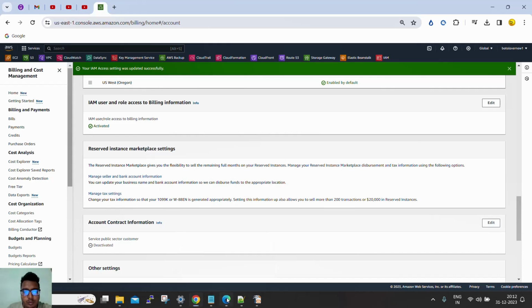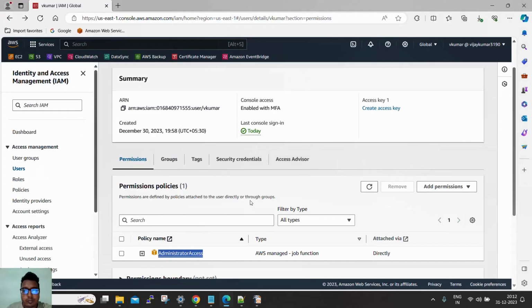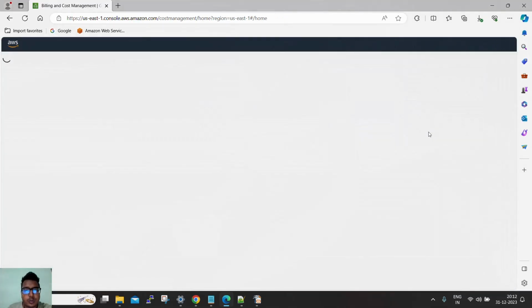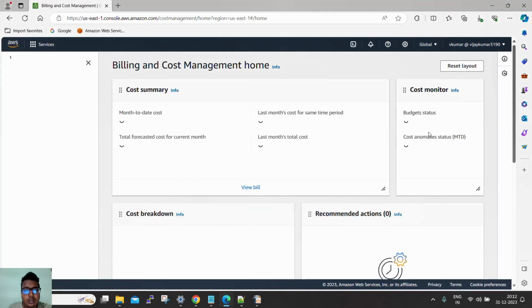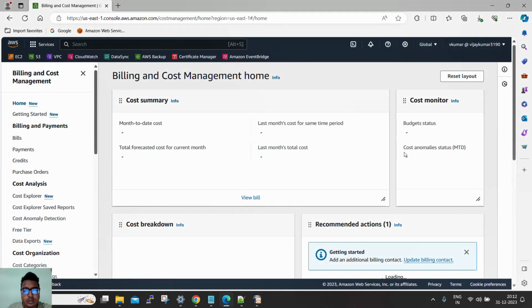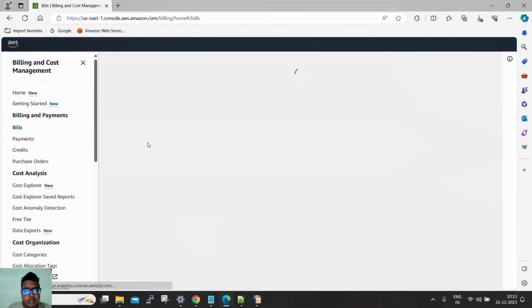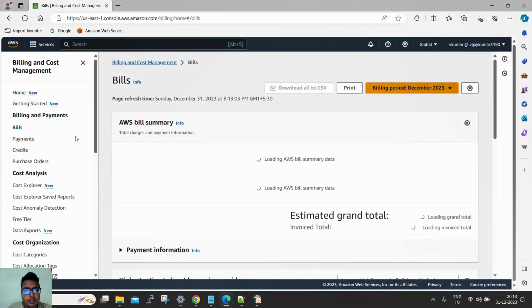Now go back to this IAM user and try to go to the billing dashboard again. I think we are still receiving the error, but let's try to see some bills.